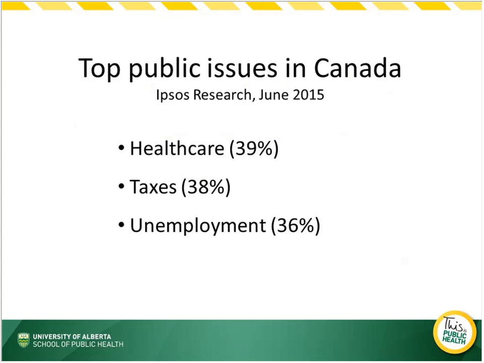And here are the top issues in Canada in June of last year, but I think you would still find these issues to be among the top issues in Canada. Healthcare, taxes, unemployment. Now, the point here is that ever since I've been involved with this issue for the last 25 years plus, healthcare has been the number one issue in Canada over the decades. Healthcare and access to healthcare.